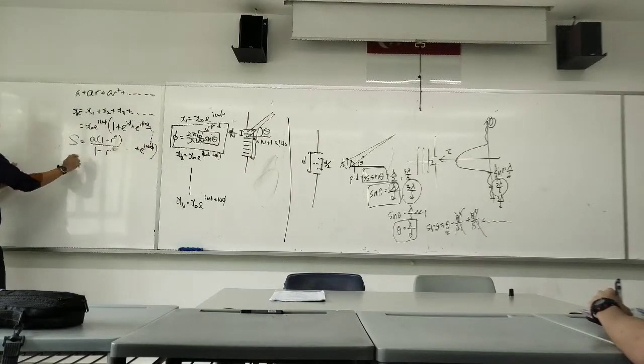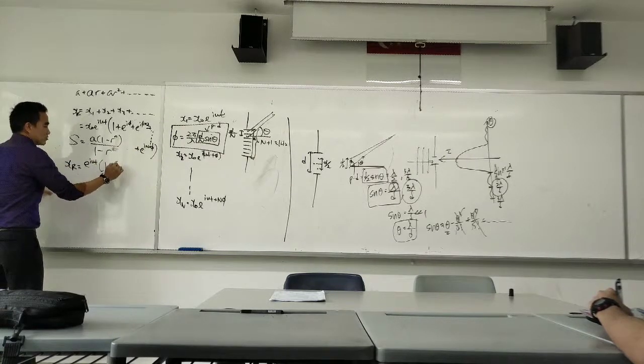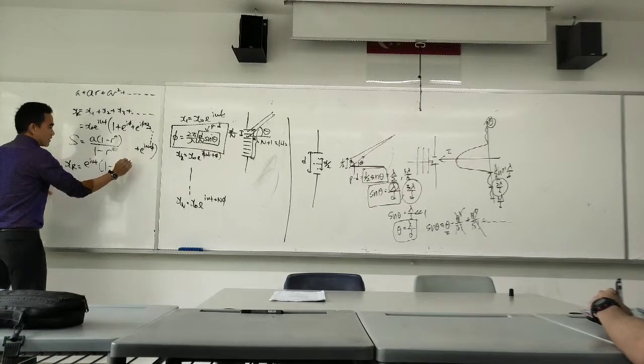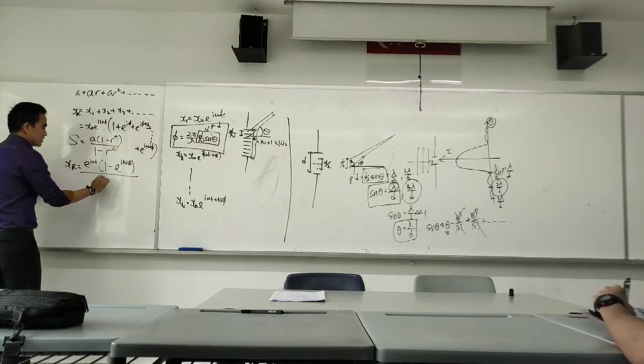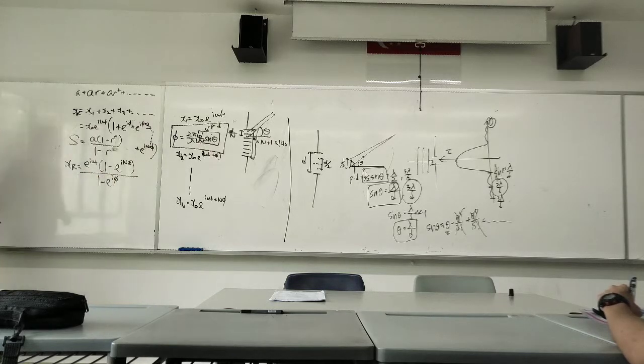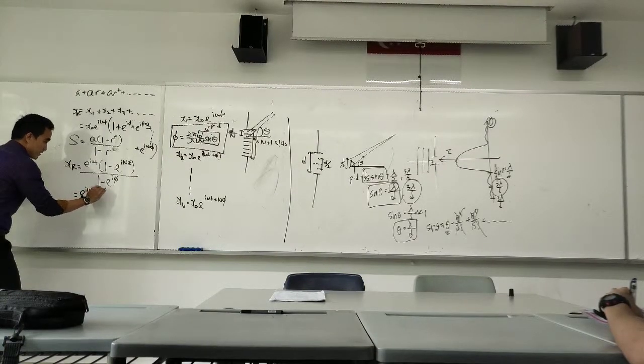Now if I apply this formula, the total will be equal to e to the power i omega t, times 1 minus e to the power i n phi over 1 minus e to the power i phi. Now this is the part where I'm going to do a little bit of math voodoo. Which is equal to e to the power i omega t, e to the power i n phi upon 2.